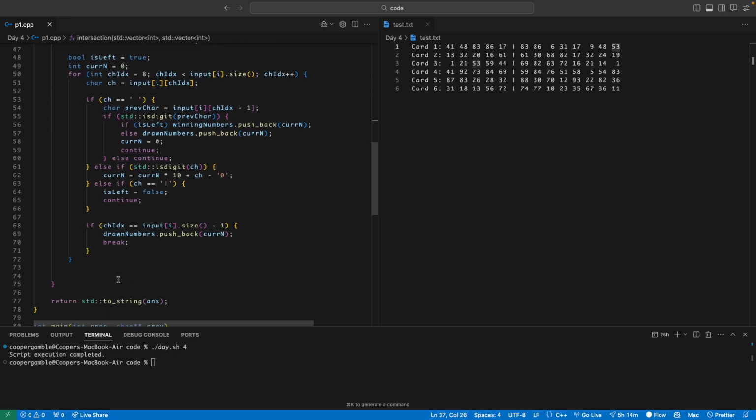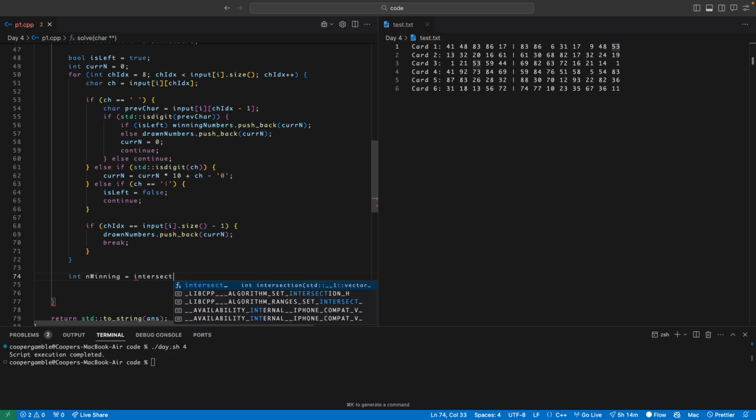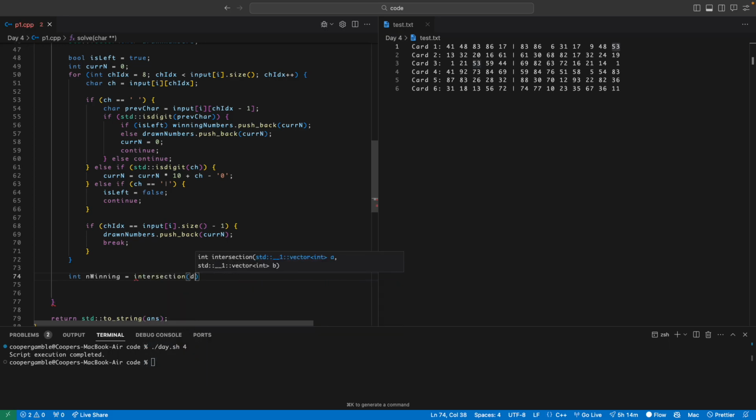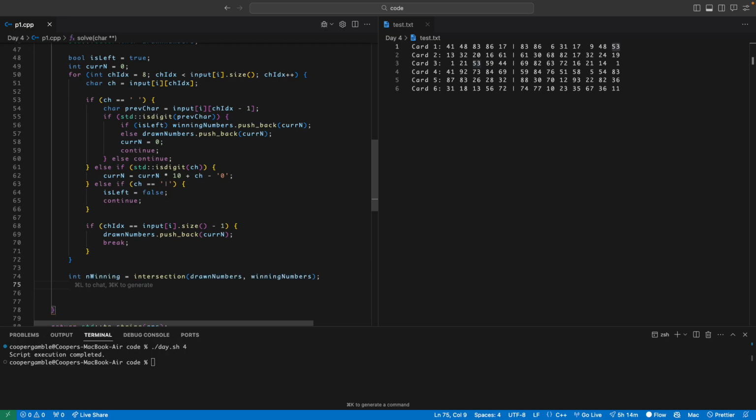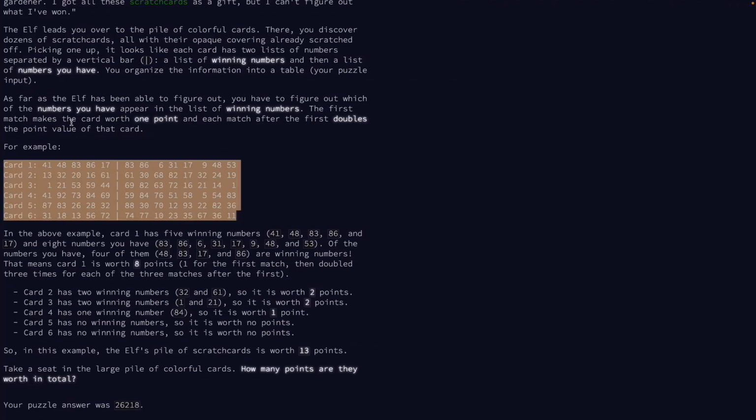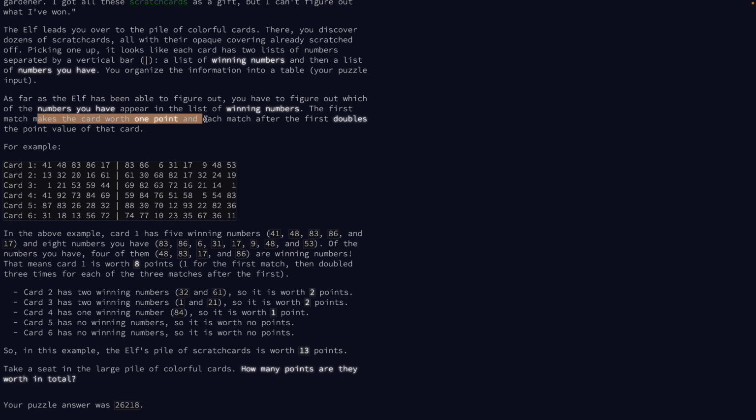Wonderful. Okay, so now coming back into the for loop, on each line we want to calculate the total number of overlaps because that will tell us how many winning numbers we have. So int n winning is equal to intersection of drawn numbers, so the numbers that we drew, and the winning numbers, right? And then, as I mentioned, the formula is the first match makes the card worth 1 point, and then each subsequent match doubles the point value of that card.